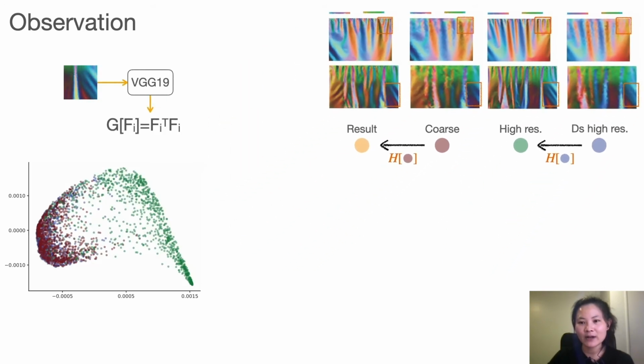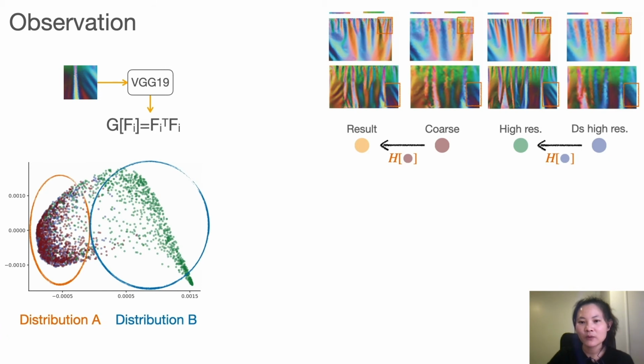Now we validate our method in terms of gram matrix distribution of the output features of VGG19 layers that we used as style layers. We find that the coarse normal map as input used at runtime and the downsampled normal map as input during training share similar feature distribution as we hypothesized before.